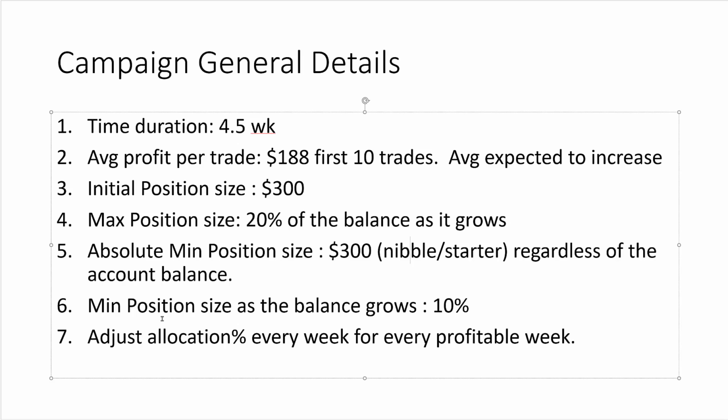Every week, the allocation amount will be adjusted. Okay, so that's like short-term milestones or goals that are set in the week. So if you had a very good week, you'll obviously be plus for that strategy. And then you can decide, okay, the new allocation amount is going to increase from 300 to 375.